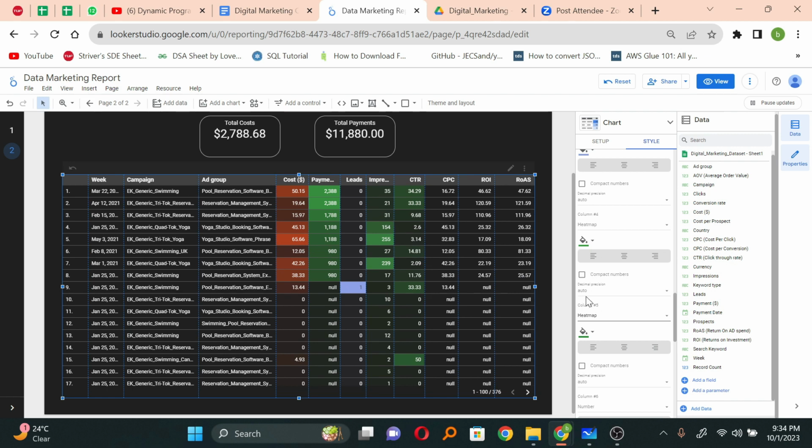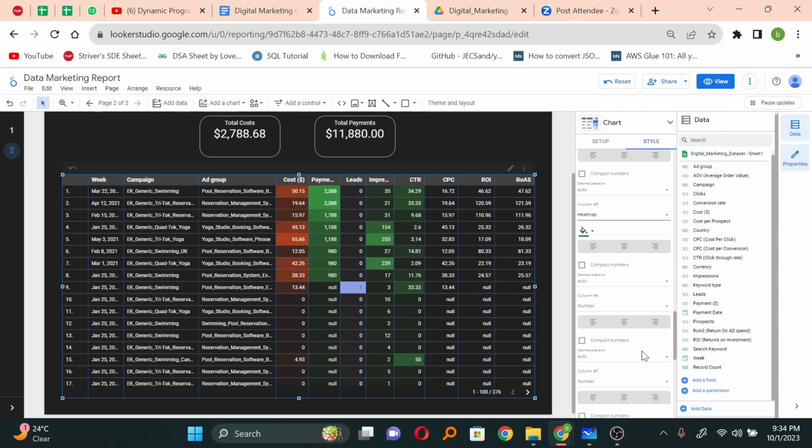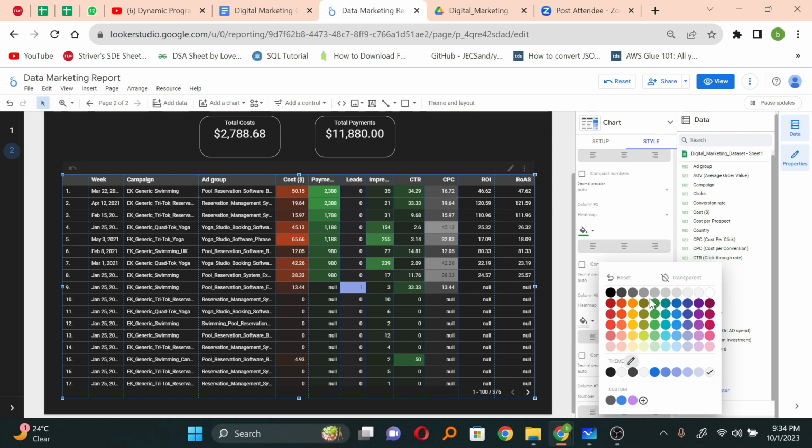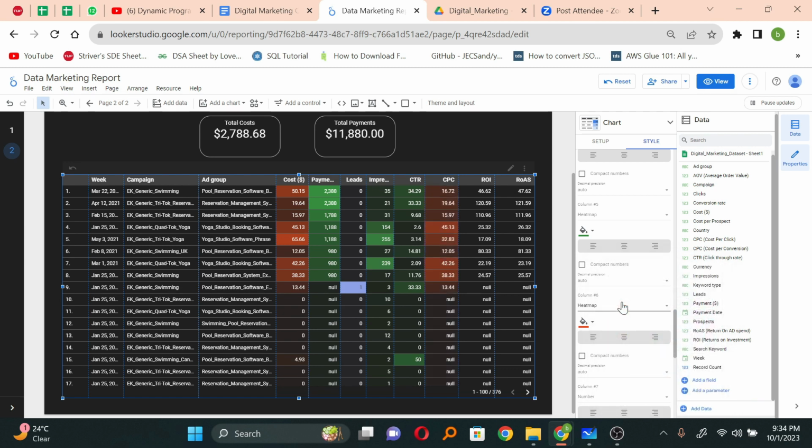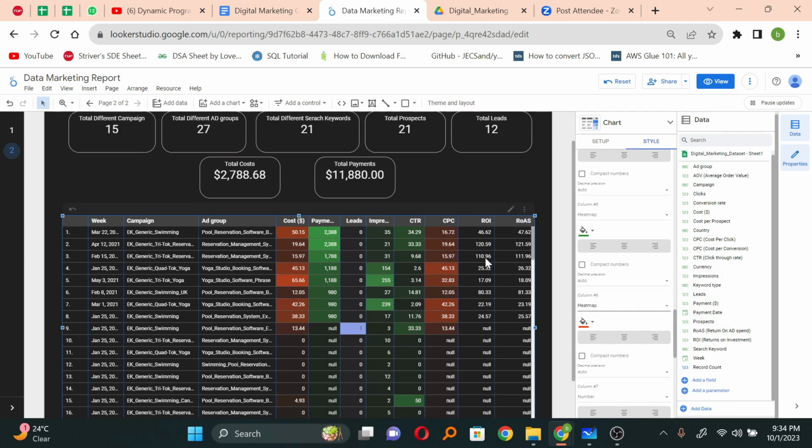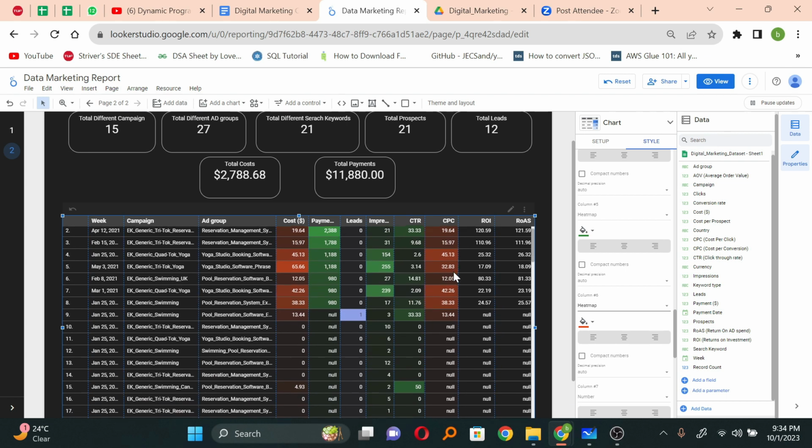So this seems fine. Now CPC. CPC is cost per conversion. So the more cost we have paid for a conversion, it is not in favor of us, because for acquiring a single customer, we have spent a lot more. So in the heat map, we will select it as red one. So here you can see the more cost we have paid for conversion of a customer.